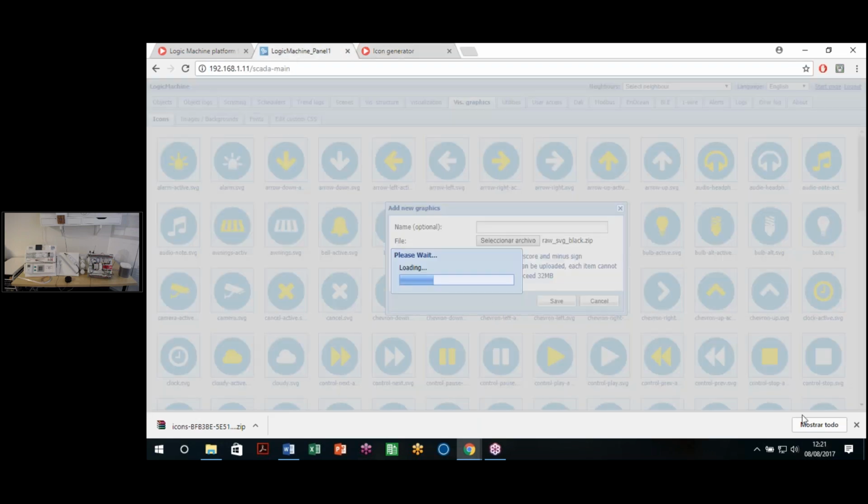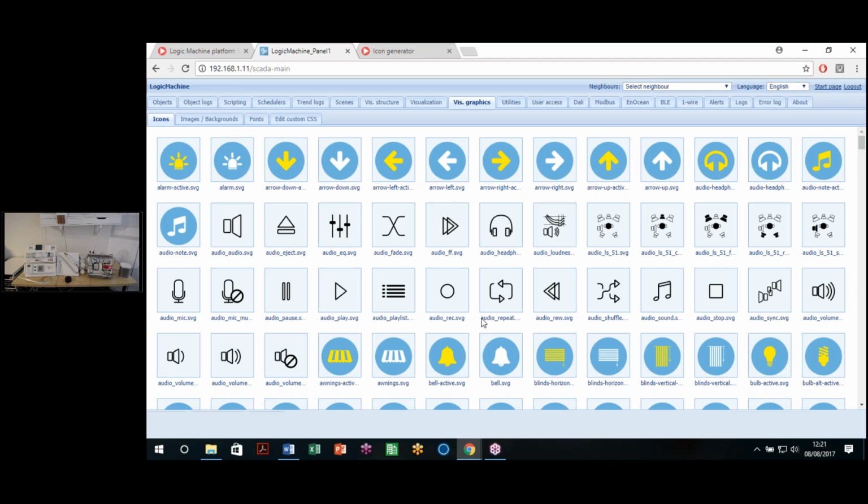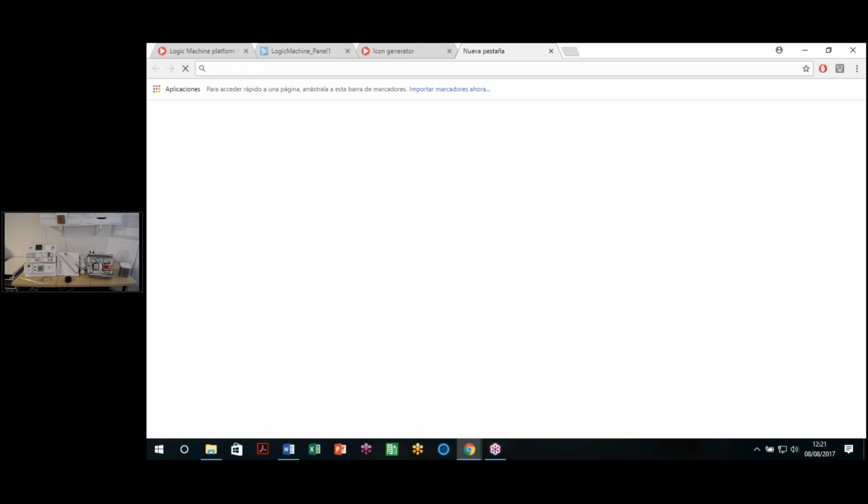So, icons still loading, I believe. Okay, done. This set of icons is a free set of icons I found on the internet. You can also find several free SVG icons on the internet. Just search on your browser on Google or any other service.